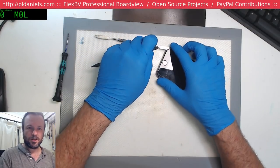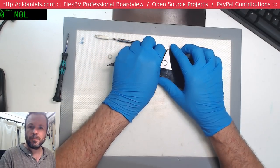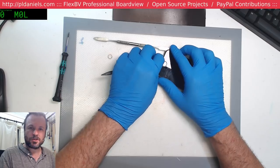Hey Robin, hey Metabolus 3X, Tektronics 101, hello. Okay, and Mr. Solder Bridge.